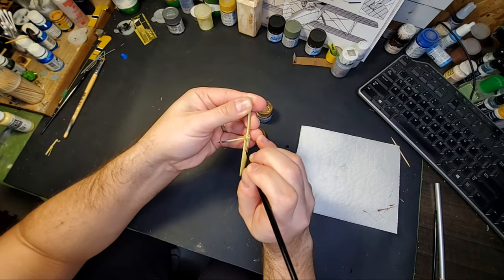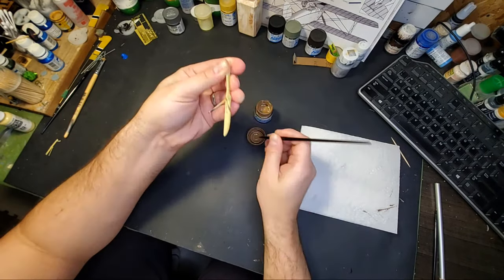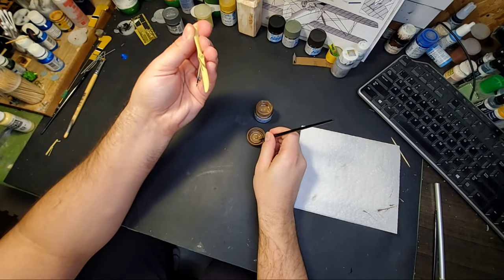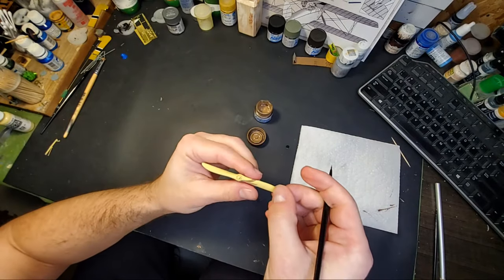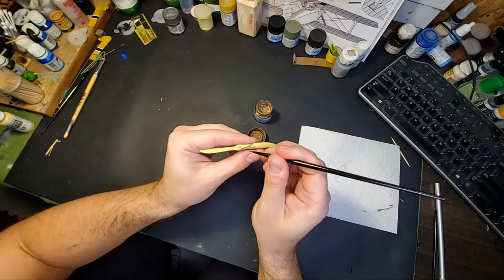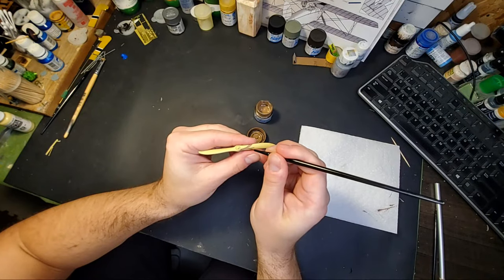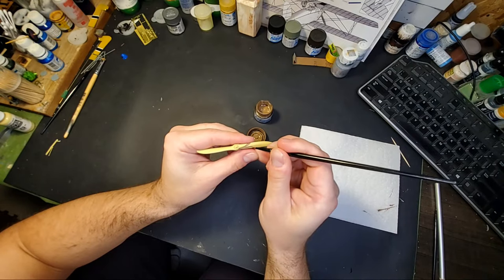Those lines, when you paint them, don't have to be super perfect, because again, the propeller was laminated from different layers. They should be kind of even. But if you make an error, that's absolutely fine.